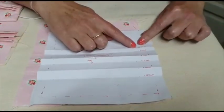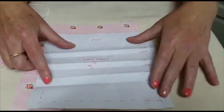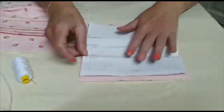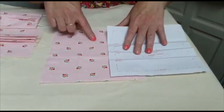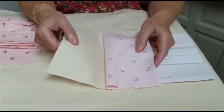And then I've marked out the measurements on the pattern for where you want to put the pleats. So once you cut out the square, you then want to lay that on your fabric and cut out 2 squares of fabric, one for the front of the mask and one for the back.